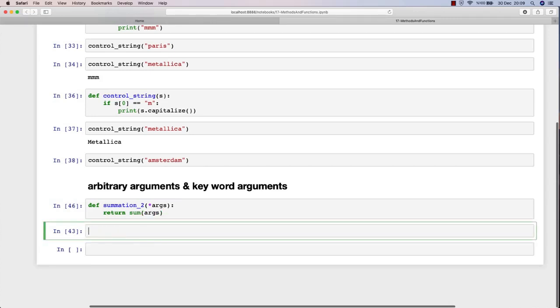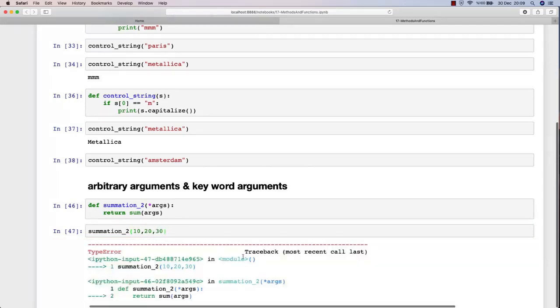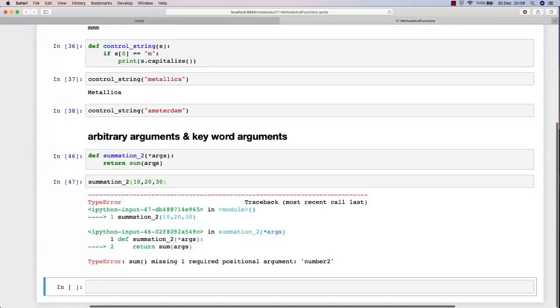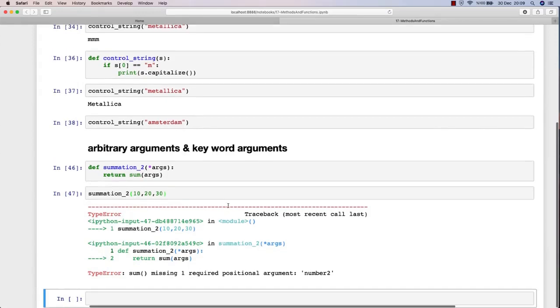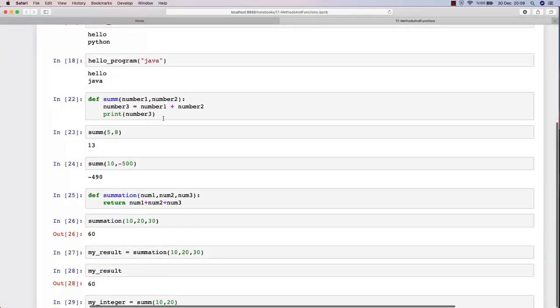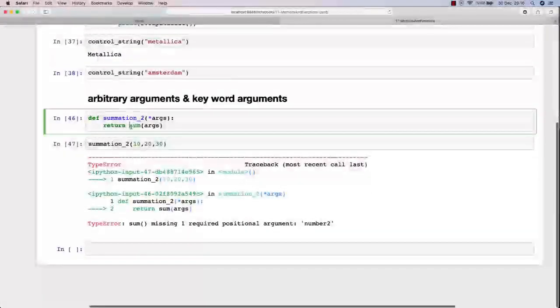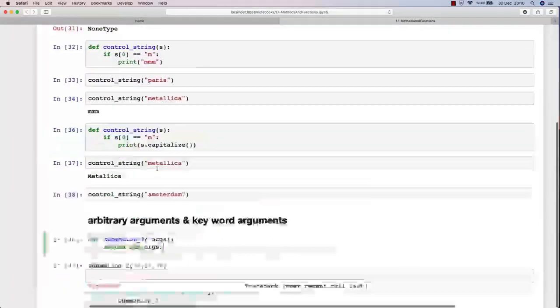So we're going to sum up these arguments that our user has given to us. Let me try this with 10, 20, 30, and I get an error, and it says that this has to have a positional argument of number 2. I think this is why we shouldn't mess up the built-in functions of Python. It kind of broke the original function when we first defined this sum function up there.